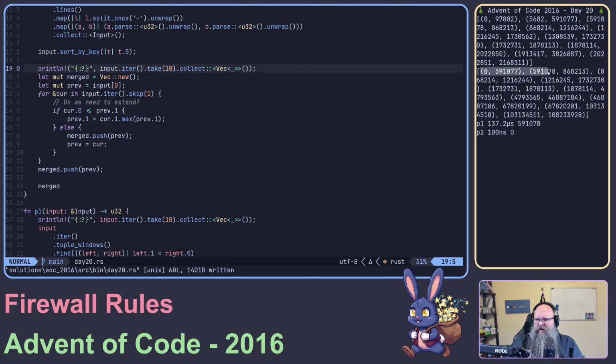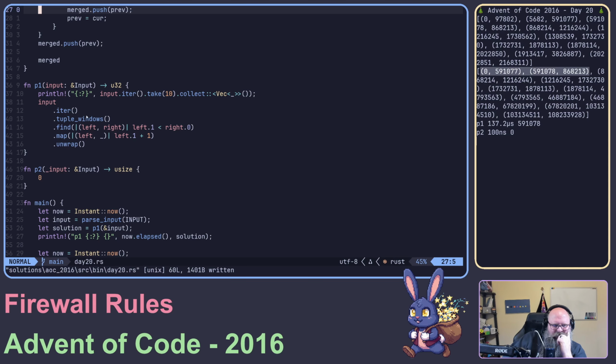So what I'm comparing are these two right here. I think, am I doing this wrong? So I take my input, I do tuple windows of 2. I have my left and my right. And I say find where my left one, oh, there's a gap of exactly 1.